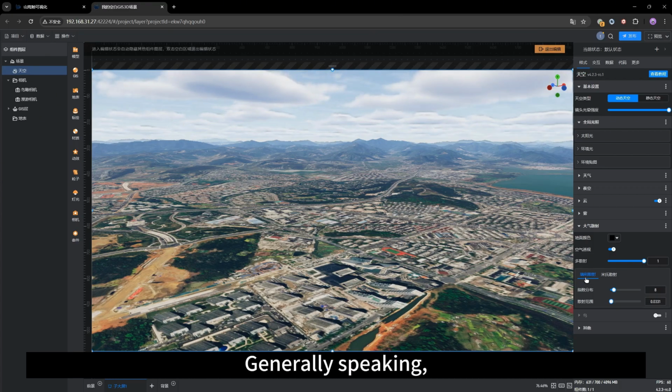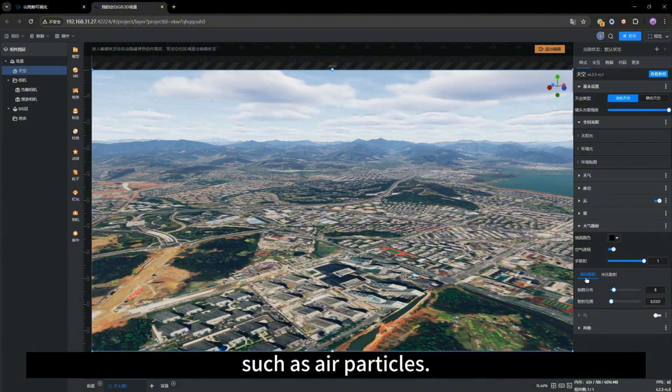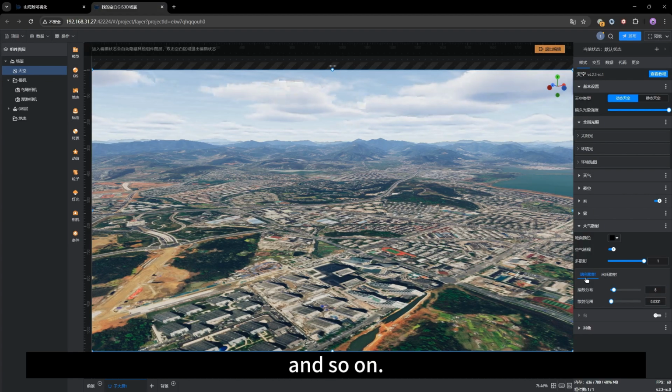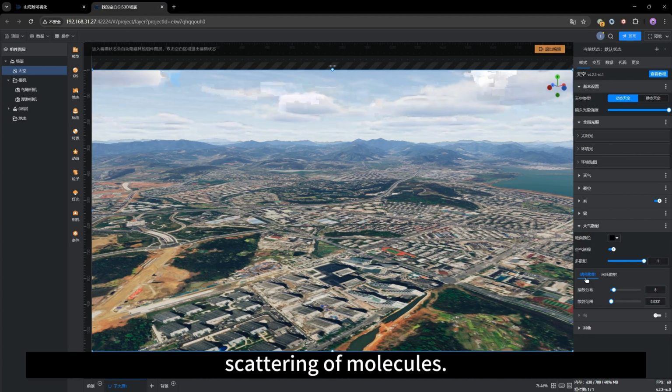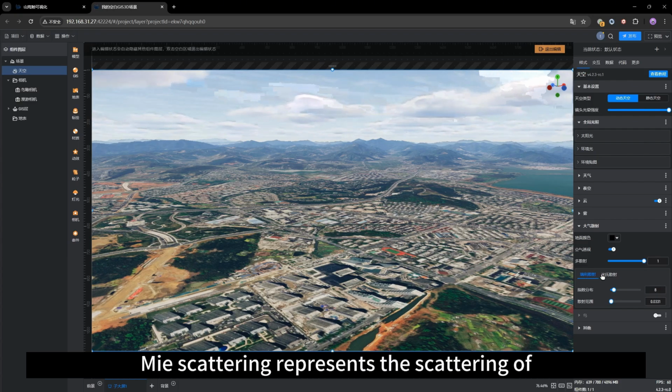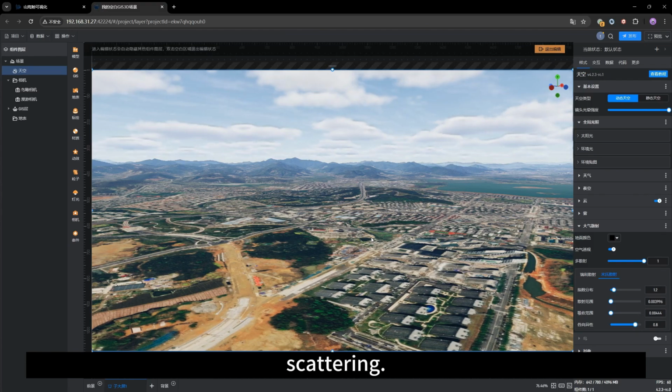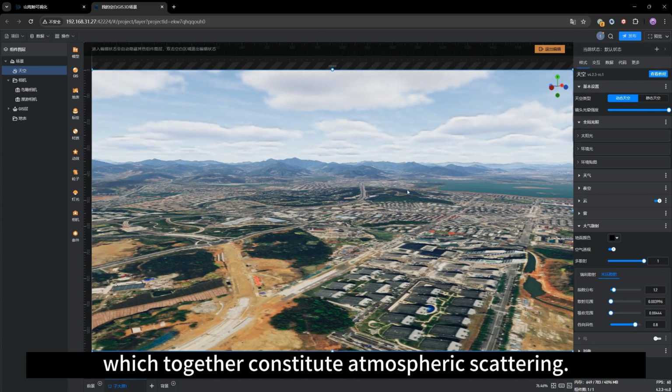Generally speaking, Rayleigh scattering represents the scattering of air molecules, such as hydrogen atoms, helium atoms, and so on. Mie scattering represents the scattering of pollutants such as PM2.5, PM10, and so on. Together they constitute atmospheric scattering.